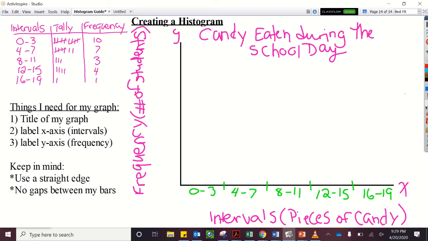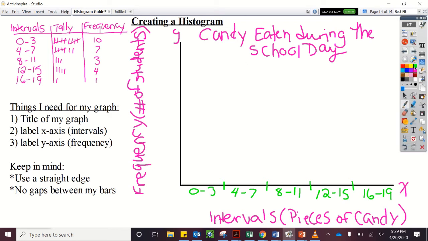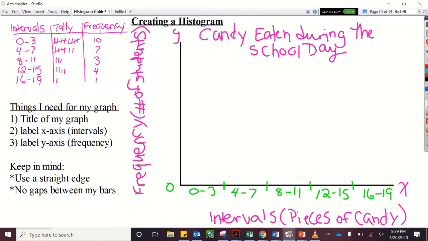And then I need to label these. So we went from 1 to 10. So I can start with 0 again along the bottom here. But I do have to make sure I leave room to go up 10 this time instead of just 8. So here's 0.